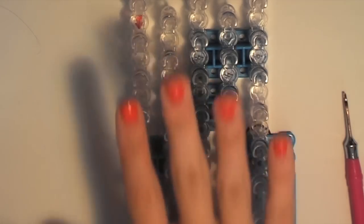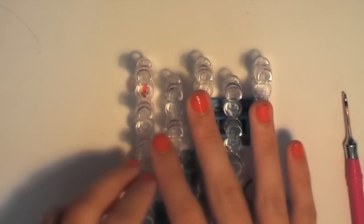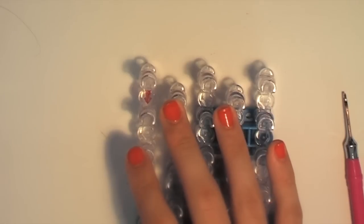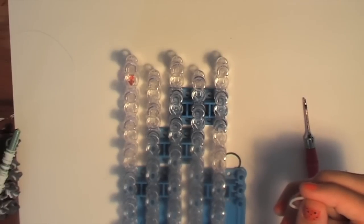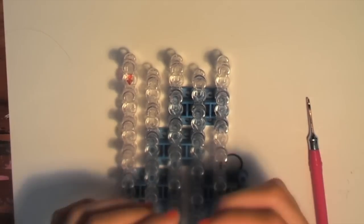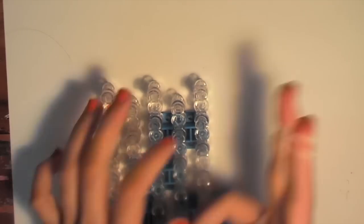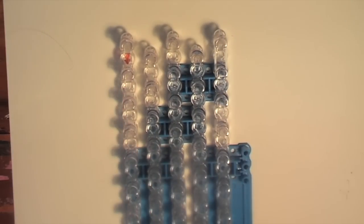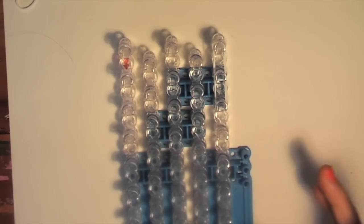Okay then. I know what to do now. So, we're gonna go down. I'm kind of tired. Along the sides. Oh, let's see if I can zoom out. Yep. Sweet. Now you'll be able to see most of what I'm doing. So, single double looped white. There. I don't think you can even see that well. Oh well, I'll just describe what I'm doing. Single double looped white. And you just keep on doing single double looped 6 times.